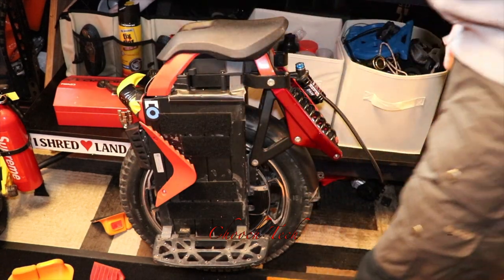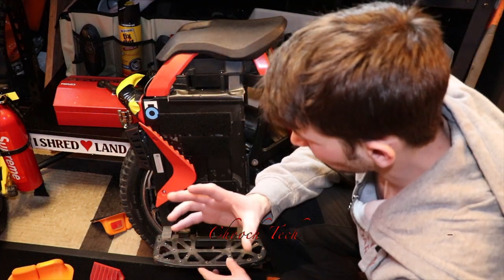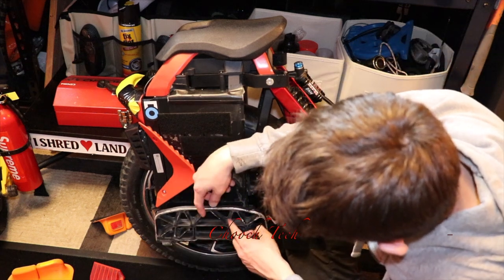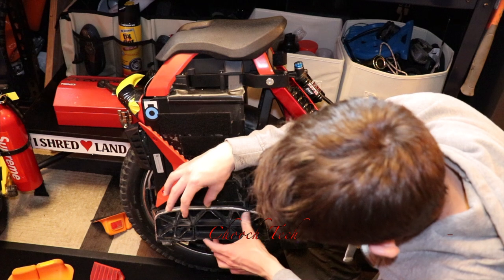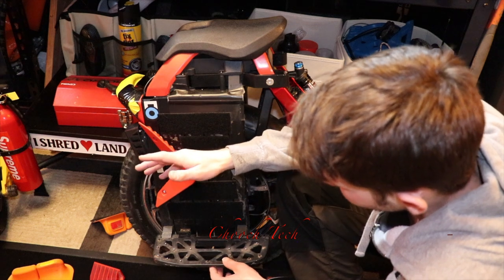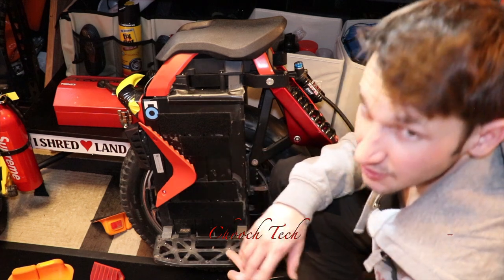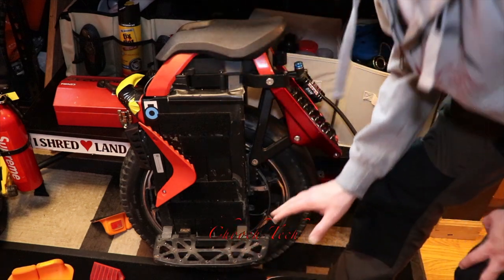But that's it, guys. Just wanted to show y'all a close-up of it. So, Kingsong S20, all in all, everything on this wheel that needs to be built well is built well. Starting from the pedals, you have extremely, extremely high-quality pedals, guys. These are nice. For stock pedals on an electric unicycle, these are probably the nicest out there I've seen so far. The D-Goat Hero has some really good ones, too. The spikes on these are aggressive enough for most people. Whenever they do get wet, I do want some thicker spikes though. So these are great, even though they are pretty aggressive spikes. When they get wet, I want more aggressive spikes.